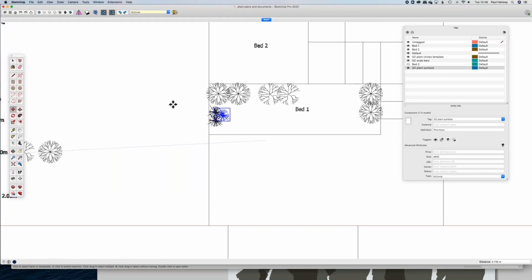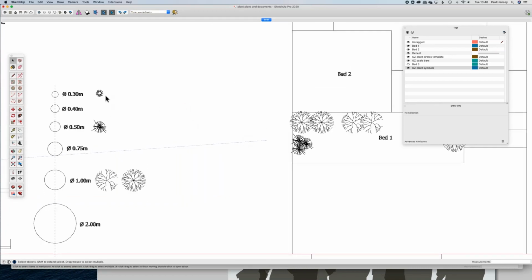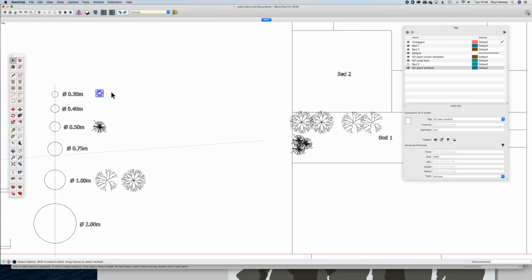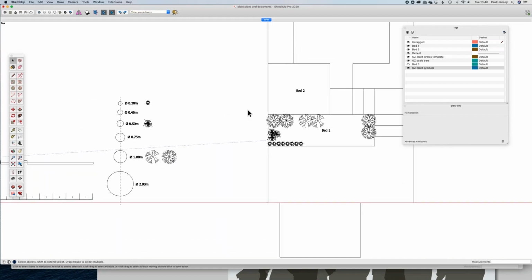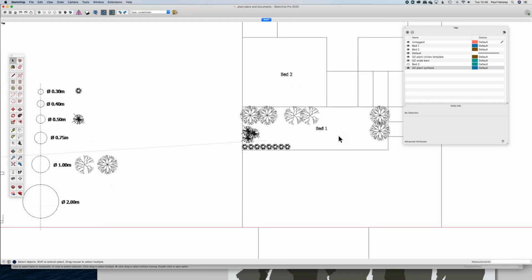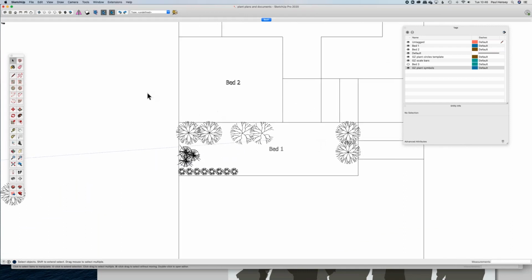So I'm doing this individually. I could create these into masked blocks in the same way that we did in layout. So I could create them here. But at this stage, I'm just doing individual plants. And maybe I'll go, I don't know, ×6. Right. So what we've got is a group of plants, and I could plant up the whole garden, but we're just going to concentrate on bed 1.